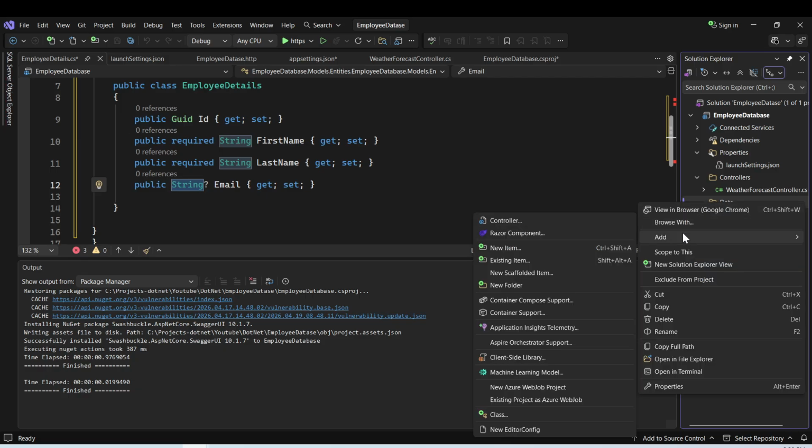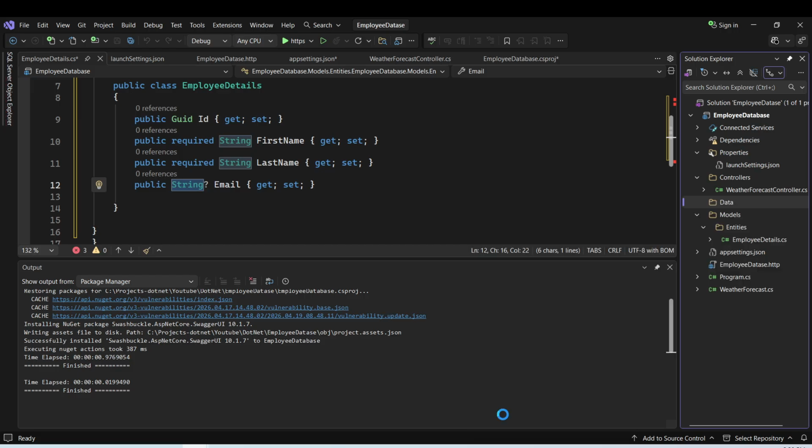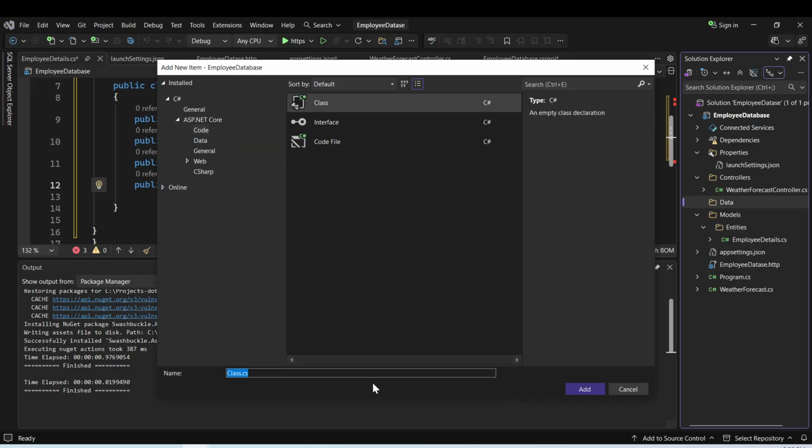I'll click on add, and then click on class to create a new class. I will name this class ApplicationDbContext. Okay, I'll click on add.